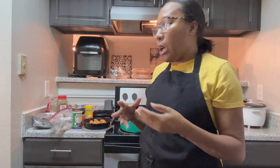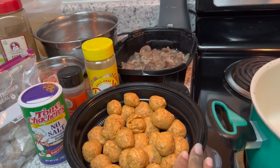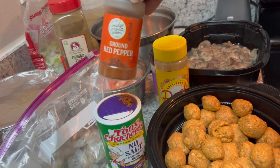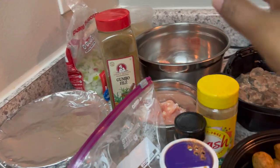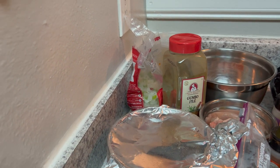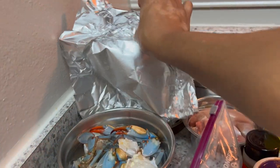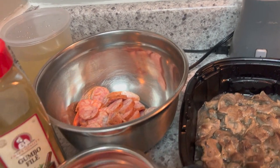I don't use a chicken stock like some people do. The first thing I have is some Louisiana patton hot sausages — I rolled them into balls. I have some Tony Chachere's no salt because I can't have too much salt. We have some red ground pepper, which is like cayenne pepper. I have some Mrs. Dash, some garlic powder, my Louisiana fresh shrimp that I purchased when I was home — already peeled and deveined. And I have some blue crabs that are cleaned.